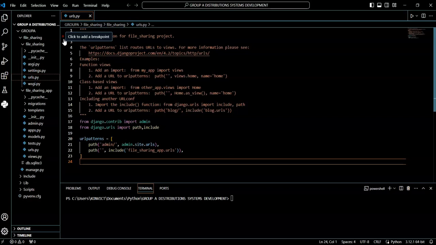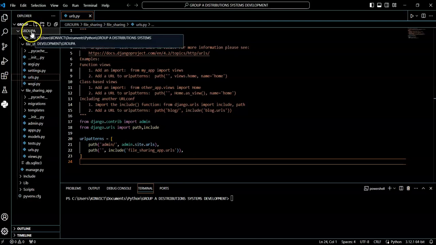Then we added a virtual environment name after putting space, that is Group A. So when I say Group A, I mean our virtual environment, which is here, Group A. As you see, it's under C, users and documents.